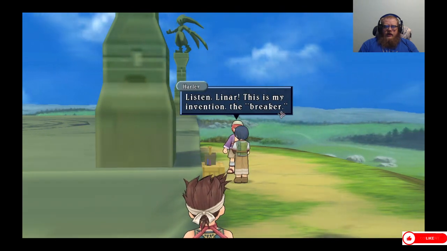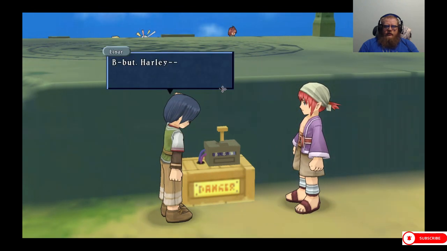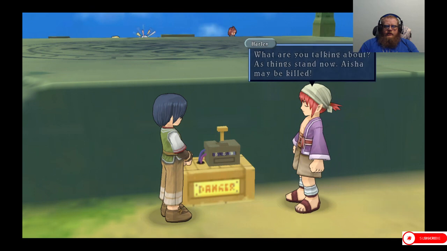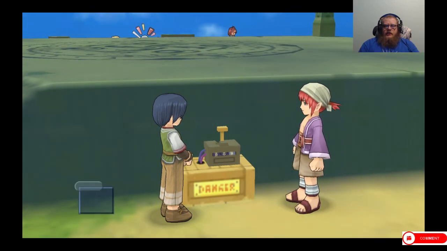Listen, Lenara, this is my invention, the Breaker. If we use this bomb, we could easily destroy this confounded dais. But Harley, this is a rare, valuable remnant of the Barcliff Dynasty. We can't destroy it. What are you talking about? Or else, as things stand, Aisha may be killed.